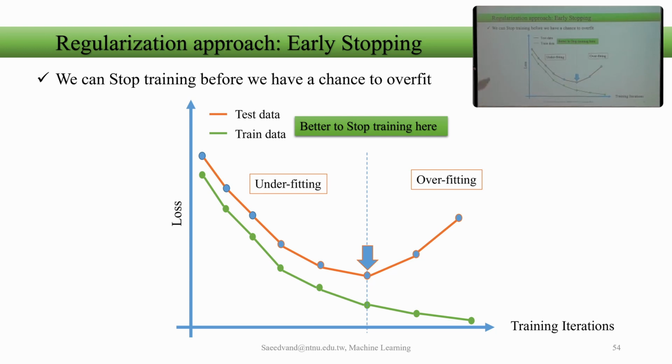This regularization can also be plotted in a similar figure to the one we discussed many times. Your model starts from here, and the calculation goes to the right side. This is underfit, and at the point where it starts to diverge, where the model gets worse, we have overfit. This line indicates my best parameters at which to stop my training. This one is test data, this one is train data, and it indicates where my model should stop being trained.